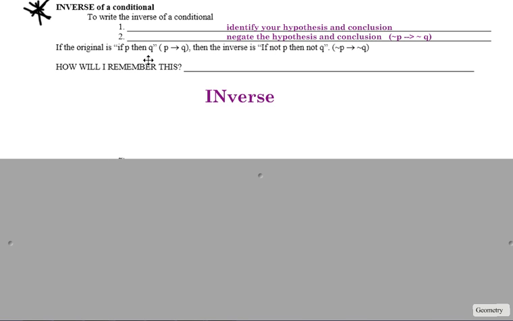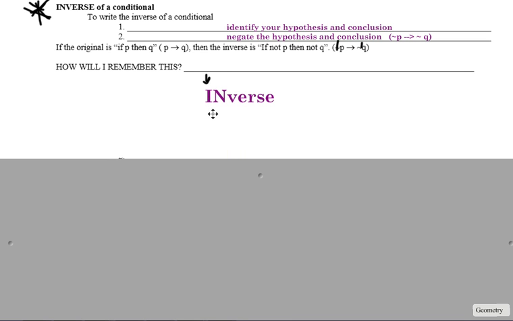All right, now how are you going to remember this? There's a couple ways that I remember it so I don't get my inverse and my converse confused. Remember, converse, we're doing a backflip in our Converse shoes. But an inverse, the way I remember it, is the first two letters of inverse tell you what to do. Ask yourself the question, what do I negate? See how the first two letters tell you what to do? I negate. So you negate the hypothesis and you negate the conclusion.